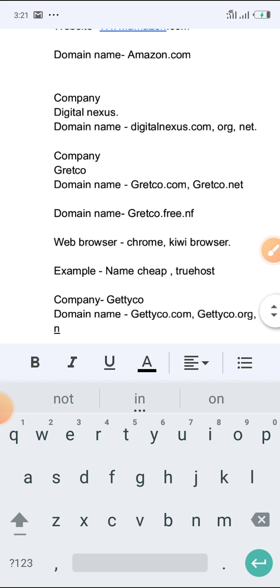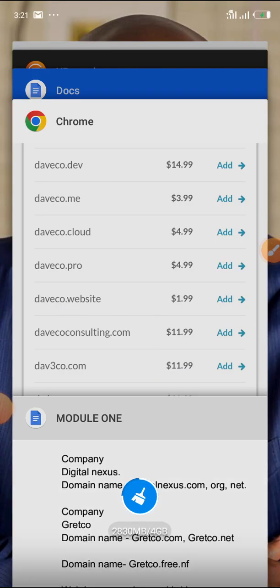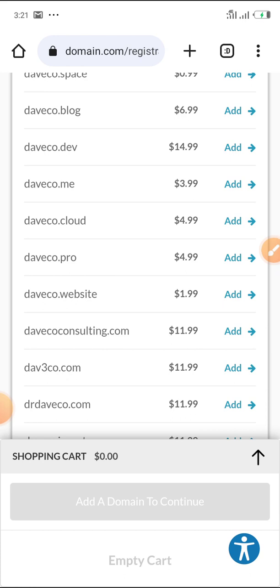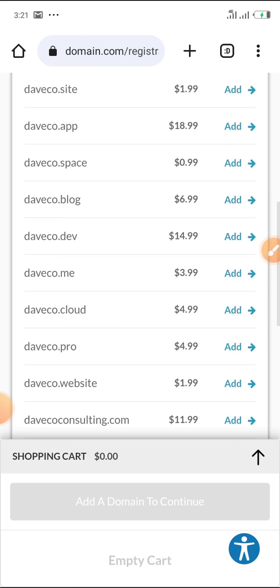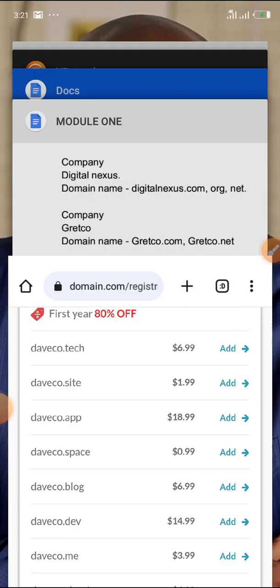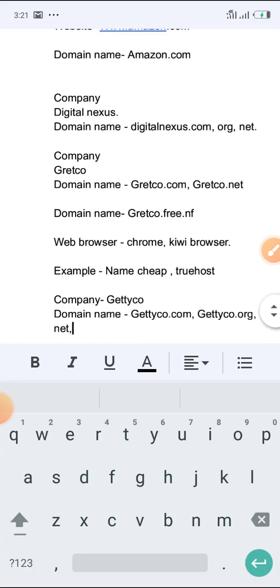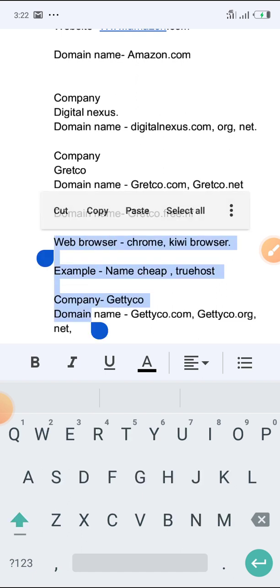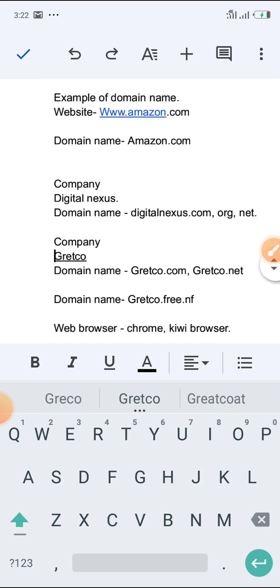You can say .org, you can say .net. As you can see, there are different types: .pro, .cloud, .me, .dev, and so on. So depending on what you are using, just use the name of the company. So that's how to get the domain name.